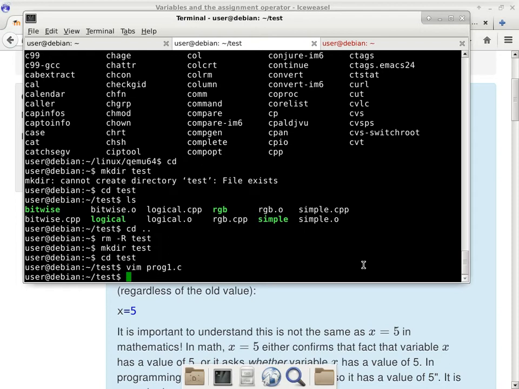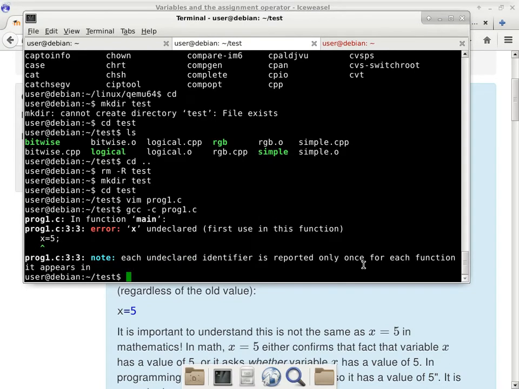It's like, I know this is wrong, but I want to see what the compiler is going to complain about when I do something like this. So we'll do it with GCC, and in this case, I'm just going to be using -c without all the other options because the program is not going to compile anyway. And it gives me an error of x is undeclared, first used in this function. So that means I need to have a declaration of x.